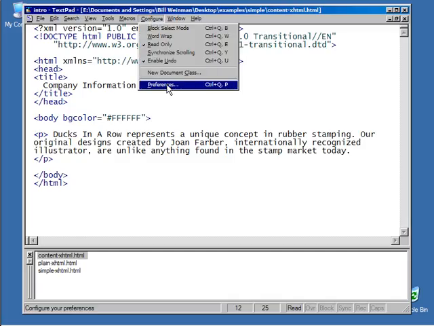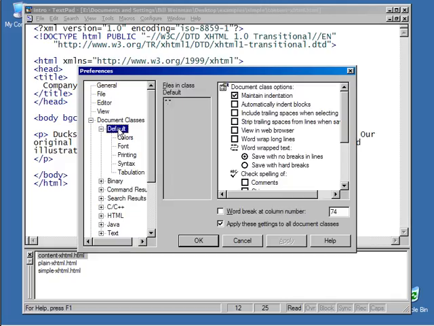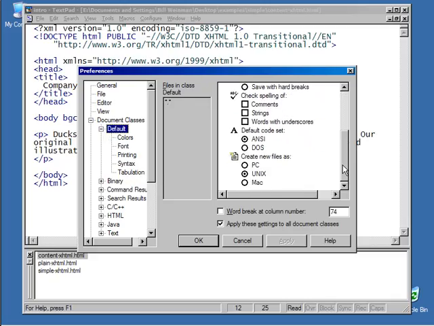In the configuration for this text editor, I happen to know where it is in this one. It's in a different place in all the text editors, so we're not going to go through those details. But somewhere in your configuration, you'll find a place where it'll save files as PC, Unix, or Mac line endings. Or it may say carriage return line feed, or bare line feed, or bare carriage return. You want to select the option for Unix.